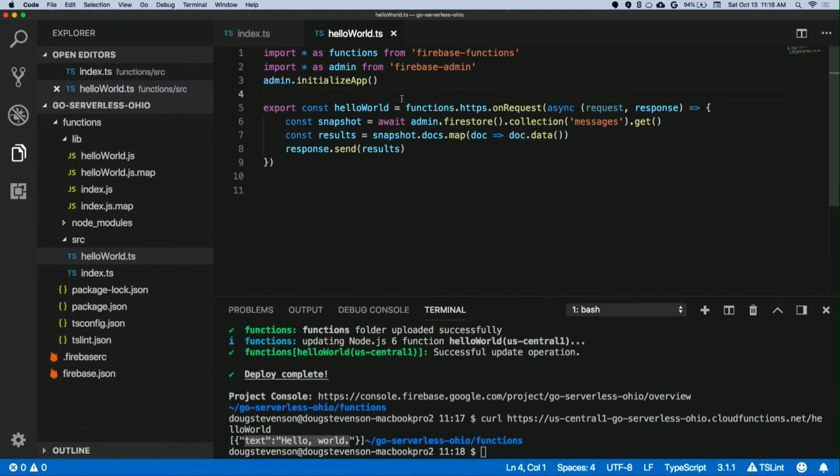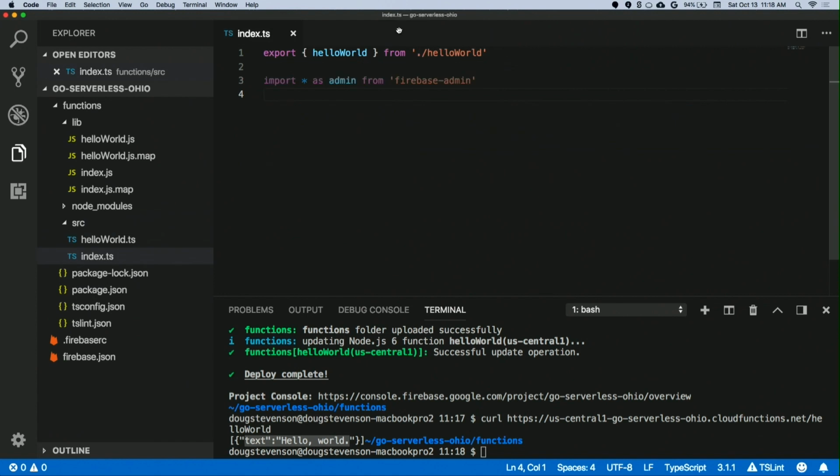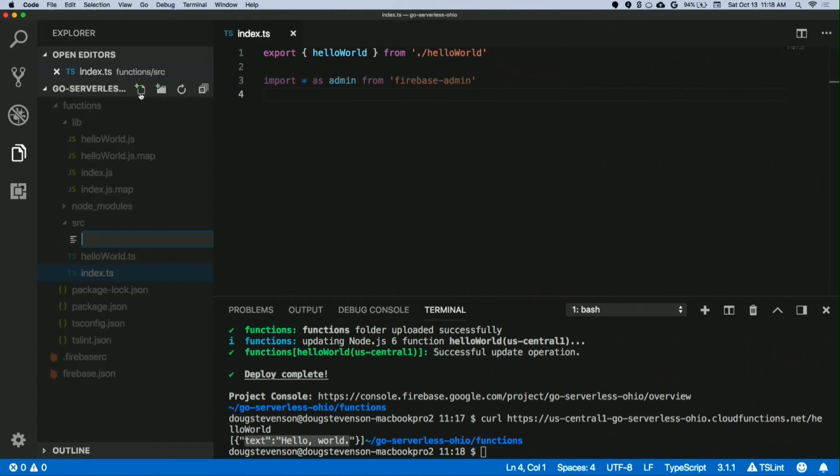Now, hello world is fine. But what I'd rather do now is implement a function that does something more interesting here. So let's see, what do I want to do? How about convert messages?